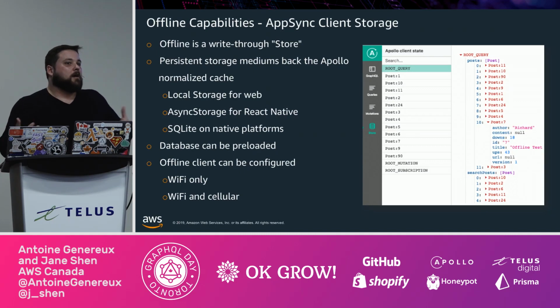And in terms of doing the conflict resolution, AppSync does allow you to have a lot of this server-side logic pre-configured. So you can choose to use, let's say, a server win strategy, a client win strategy, or you can implement a more complex conflict resolution strategy through the use of hooks and Lambda functions.